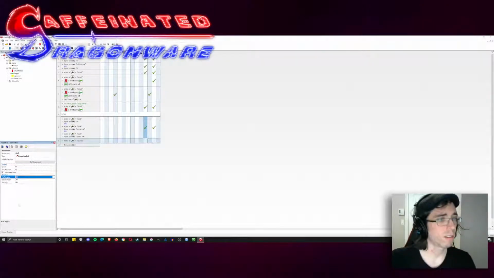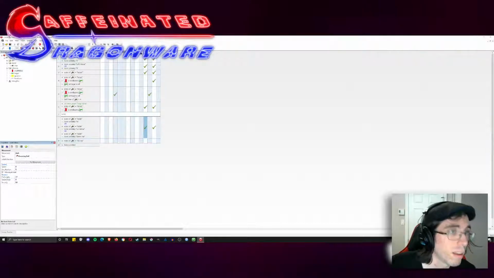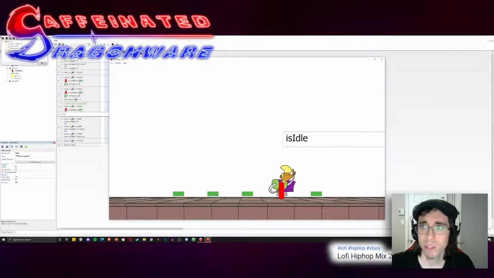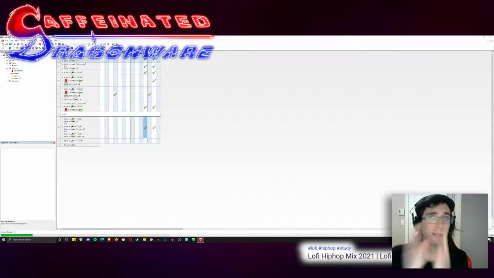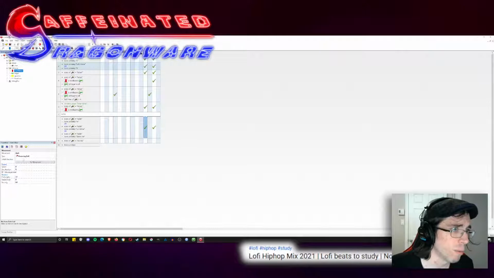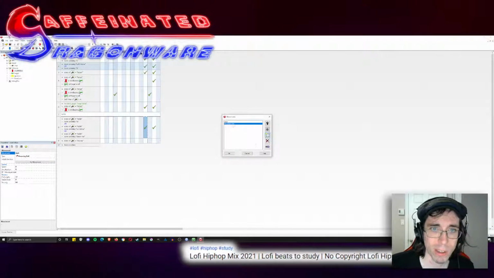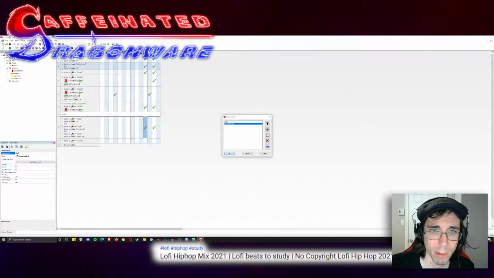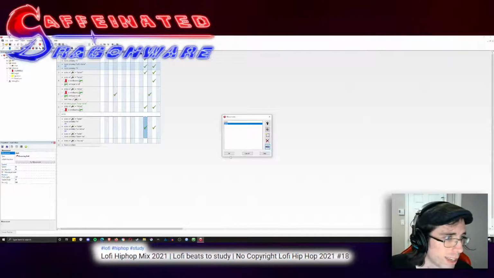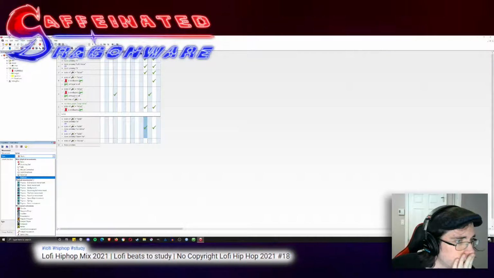Number of angles, doesn't matter. Randomizer, 0. We don't want anything random about it. Alright, and now it should be back to where it was. Yes, okay. Bouncing ball movement, terrific. And then maybe I can change the movement type when it's in the jump state. So here we go, we're gonna call this movement number 1. We will rename it to jump. Cool, okay, so we are doing this after all. We're just doing it a little differently than I thought I would. We're gonna change it to platform.